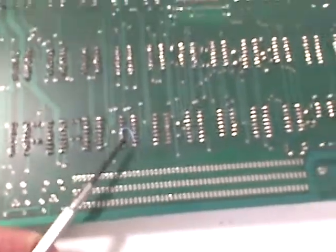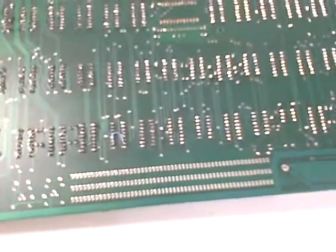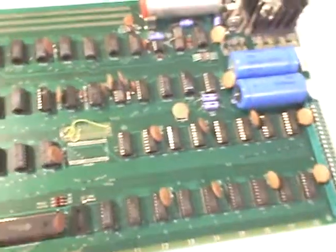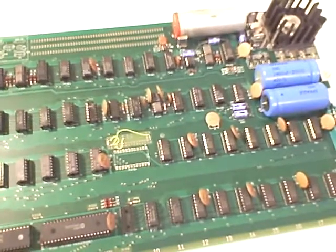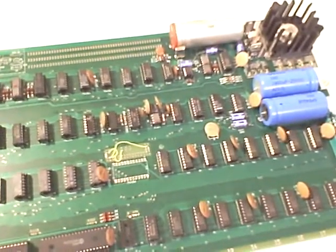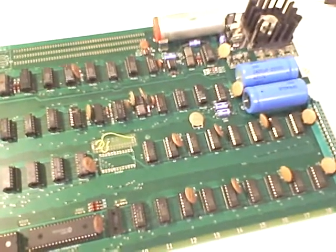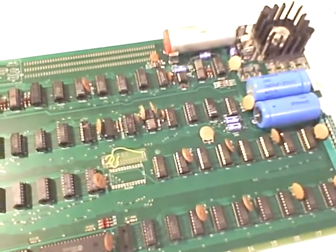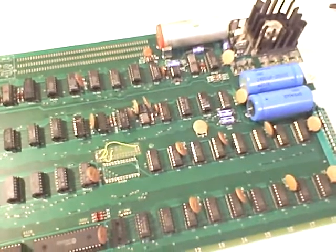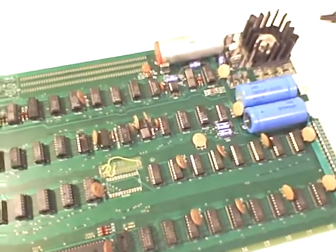If I show you the back of the board, you can see that I soldered a jumper — you can see that little blue jumper wire there from pin 7 to pin 10. What happened without that jumper was when I booted the system and hit reset, I got a row of all P characters across the screen. After I put the jumper on, I only got a single P. What's supposed to happen is when you hit reset, you're supposed to be dropped into the monitor and get a backslash and then an ampersand symbol. I haven't gotten that far yet, so we're still debugging. When we find out the next thing, I'll make another video.